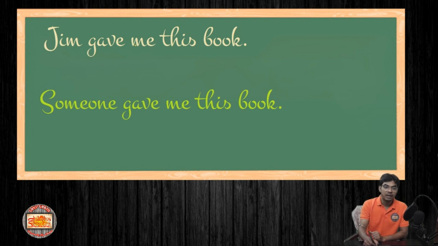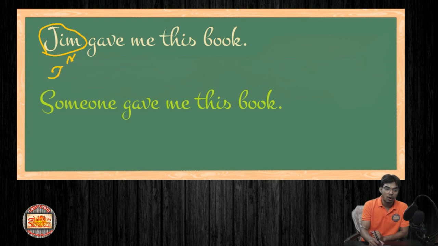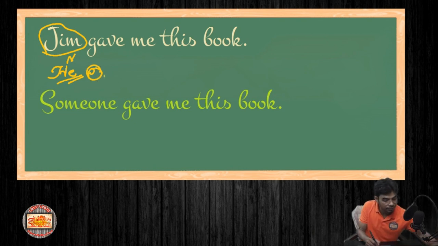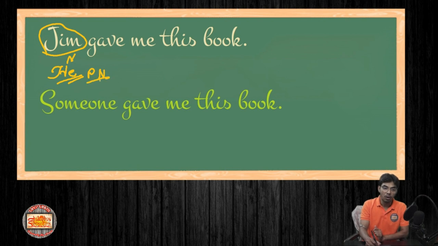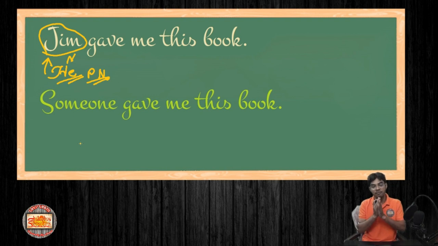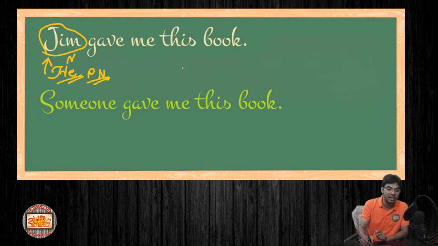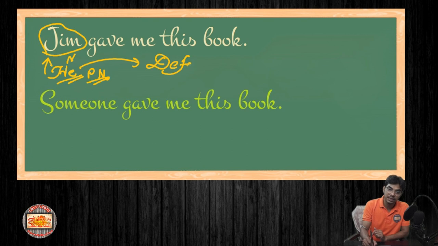So the pronoun must reflect, the pronoun must reflect back that noun and tell us which noun it is. So there's no chance that we may get an indefinite noun. But how this indefinite noun is getting into being? So let's check this example. Zim gave me this book. So here, Zim is the noun. Now, if we have to replace this with this pronoun, it would say, he gave me this book. So we are quite aware of the noun. We know that this pronoun, he, means Zim. So Zim is always the noun which is replaced with he and he is always definite. There's no chance that we may call it indefinite. It's definite.